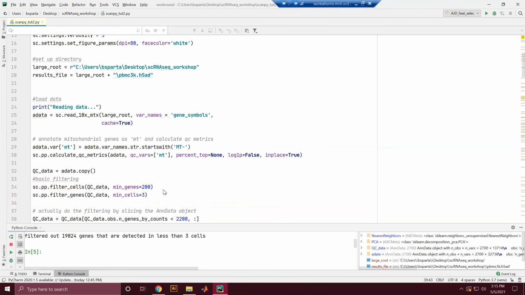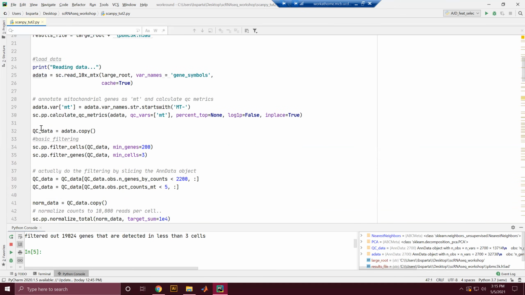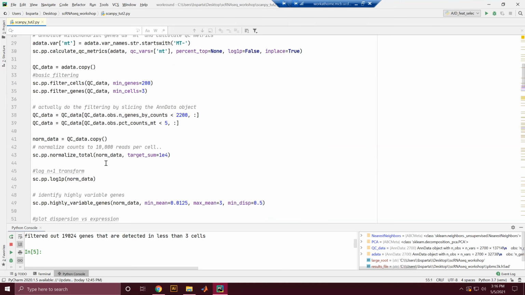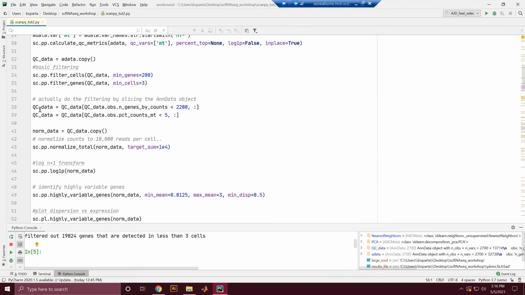As we go along this process, we're going to create copies of our data so that later we can compare differences as we go through each step in some of the activities. The first one you'll notice is QC data, which we make as a copy of the annotated object using this copy command. We'll do the filtering on this QC data.